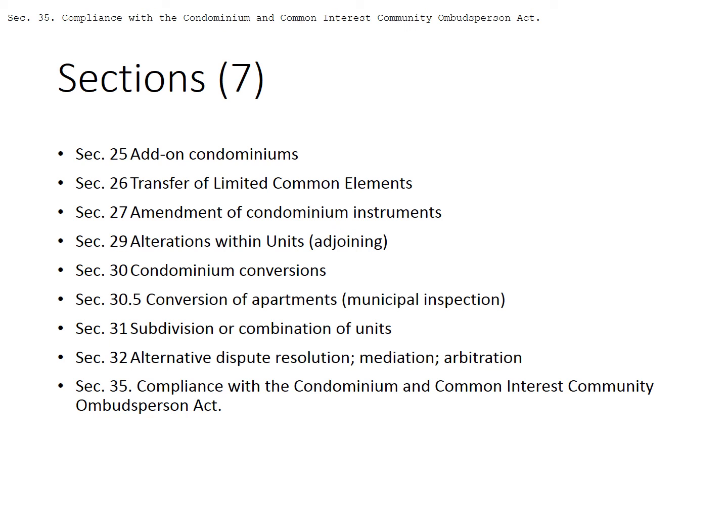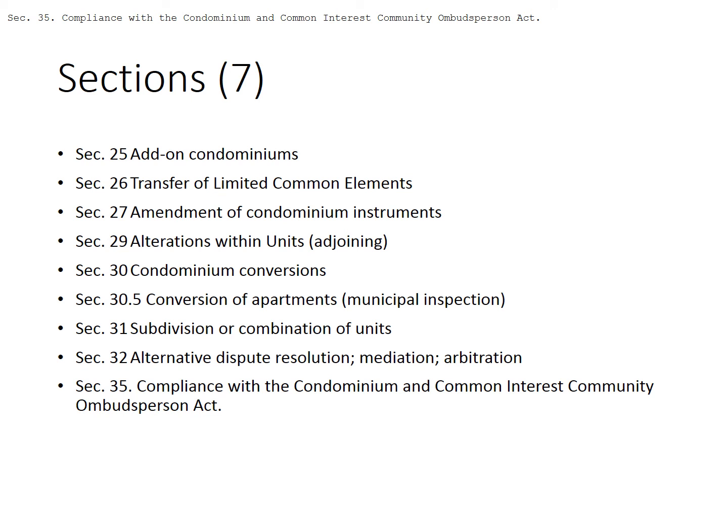Transfer of limited common elements, 26. This means basically that owners can transfer the use of limited common elements between themselves at their expense. This is a rare occurrence, but this might happen with respect to parking spots if they're limited common elements. Parking spots could be limited common elements. They could also be separately deeded parcels of property, or they could simply be parts of the common elements that are allocated at the board's discretion. Boy, is this a source of conflict.